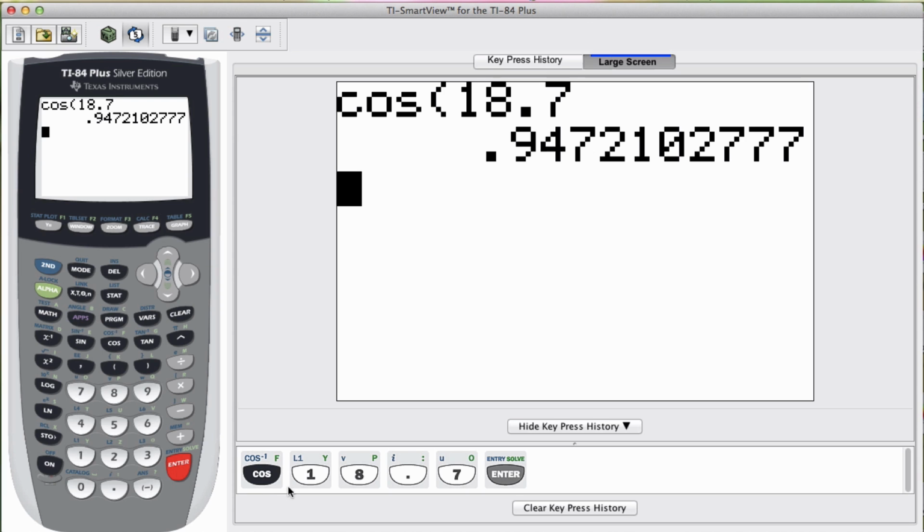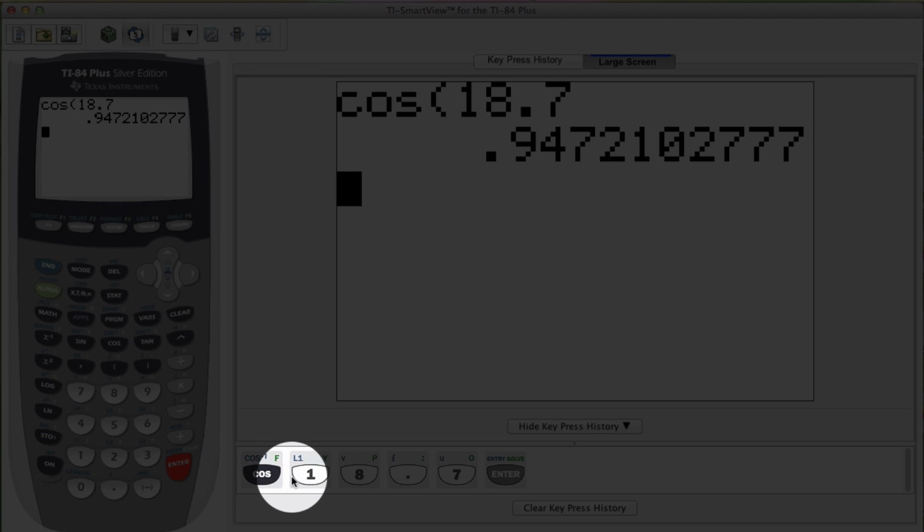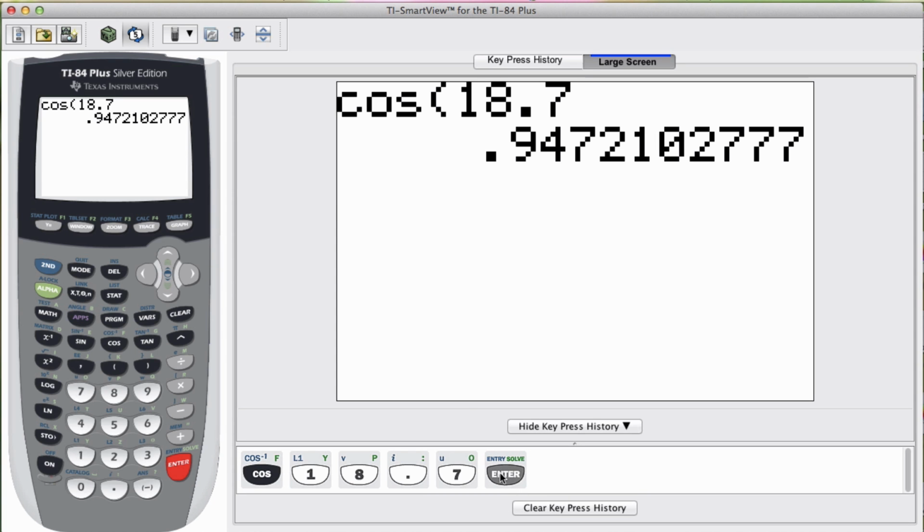In your key sequence, you guys should write cosine 18.7, and then enter. So quite honestly, problems of this caliber are going to be this simple. And what you will see today is that we really have 4 different types of problems we're dealing with. This is the first, where we are finding the ratio of an angle with a trig function that is on our calculator.